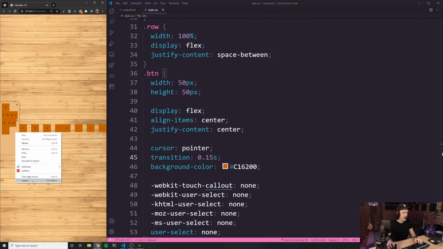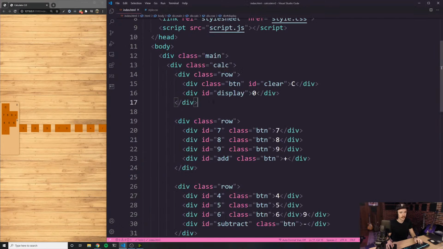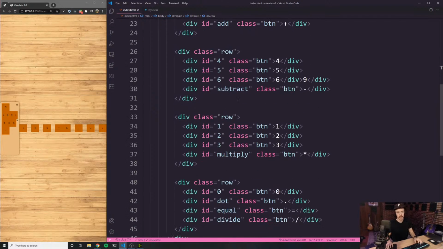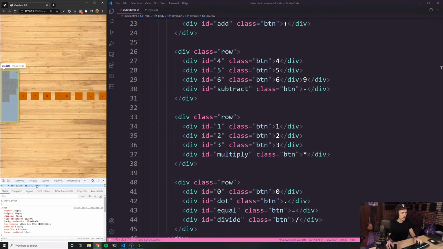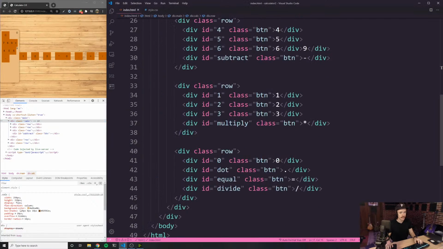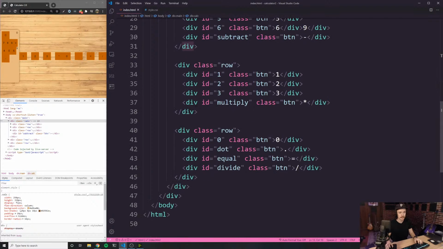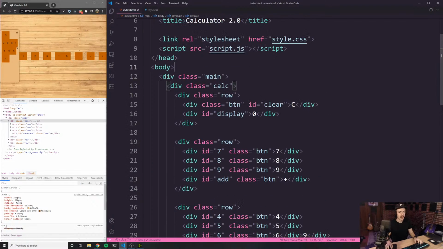So right now I need to figure out why these are breaking out of the container, because I don't want to be too confusing here in the beginning, but mostly I wanted to focus on the JavaScript anyway. That's why I'm rushing through the CSS here. But let's take a look at what's going on with the overflow. So it's because I have a closing tag for the calc in the HTML in a place that's not supposed to be. So I must have missed a tag or something like that.